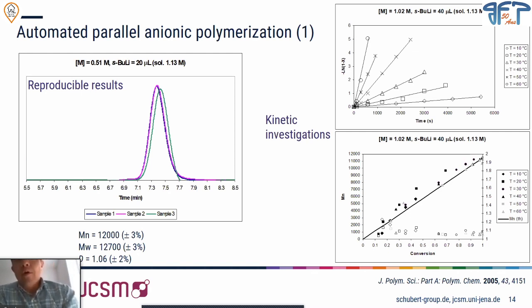So from this point onwards, we were more confident to use this machine, especially for this kind of polymerization. And we started to make some investigations. So the robot resulted very handy to measure kinetics. As you can see, you can fill up to 6, 7, 10, 20 reactors with different conditions, and then you start to take samples at different times and measure monomer conversion or molar mass. So you can easily optimize or measure the kinetics of the different polymerizations.